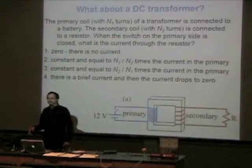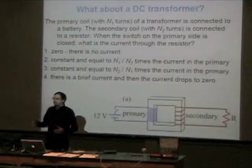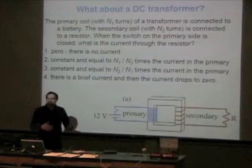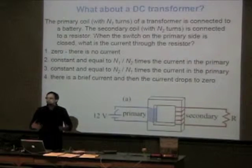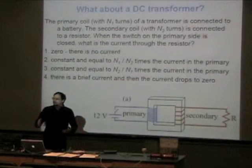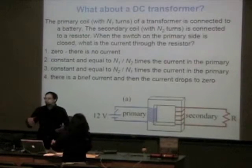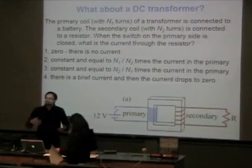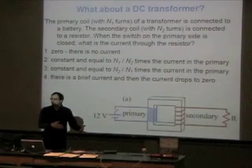We know that for a regular transformer to work, we connect it to a source of AC, alternating current. In the primary coil, the voltage constantly changes. It generates a constantly changing magnetic field. That generates a constantly changing EMF in the secondary coil.